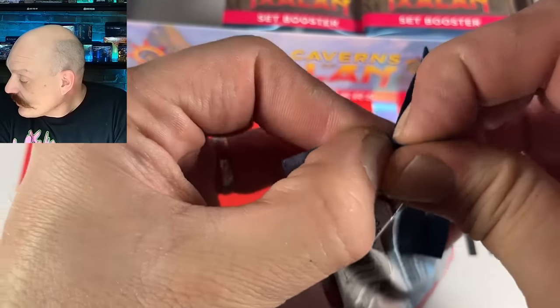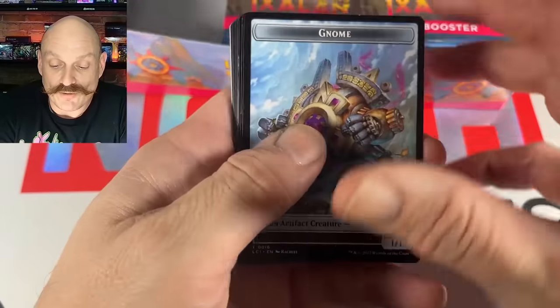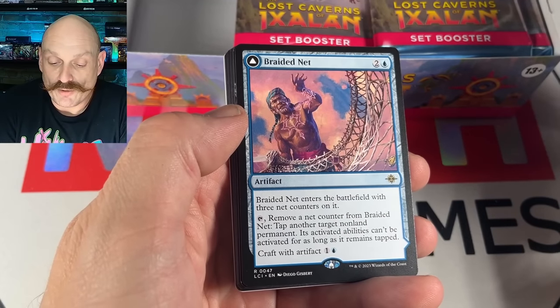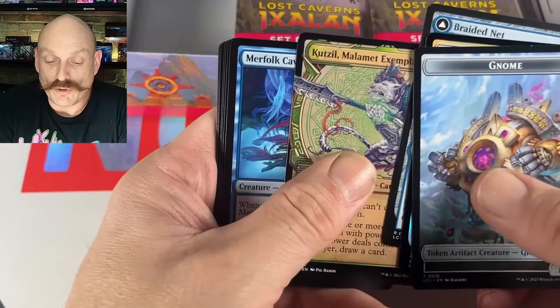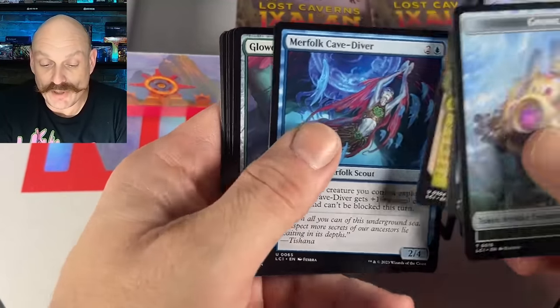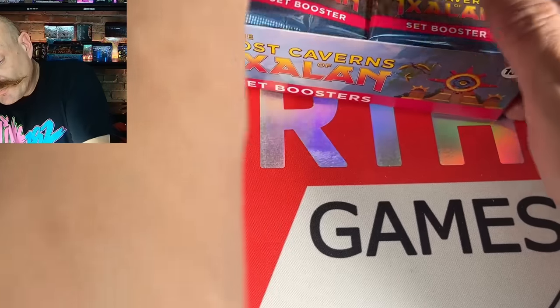Yeah. Don't forget, you can pause the video or just go use the Gatherer or Scryfall. Yeah. The internet in general. Quicksand Whirlpool. Braided Net, with 3 net counters. Well, that's cool. Oh, it can craft with artifact. So you can, like, use it in that other Power Enigma thing that takes too long to set up. Yeah, sounds like a winning combo to me.